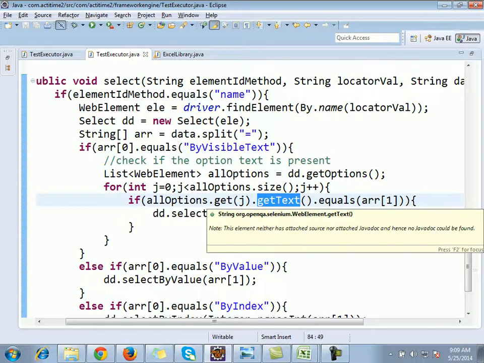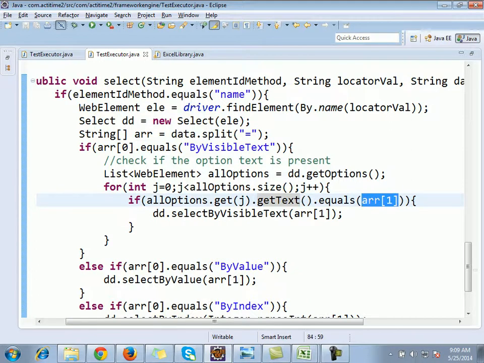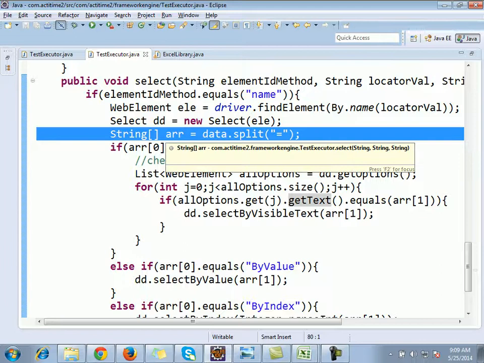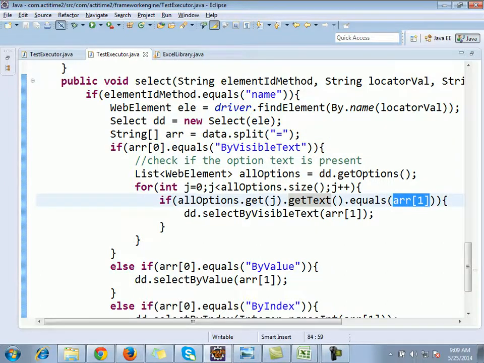If getText equals array of 1. What is this array of 1? That is what we split here. In that, array of 0 has the visible text, and the next, array of 1, has my Murali information. So that's why I am comparing with Murali. If it is equal, what will happen? It will go into the block, or else the if condition will finish and the loop will start again, 0, 1, 2, 3, 4 like that.